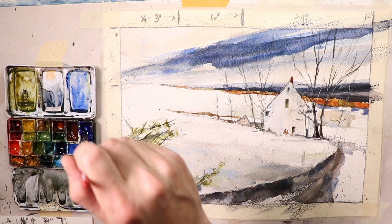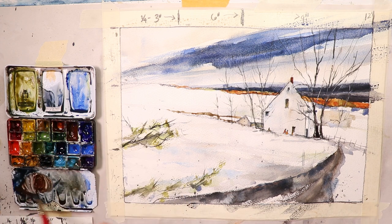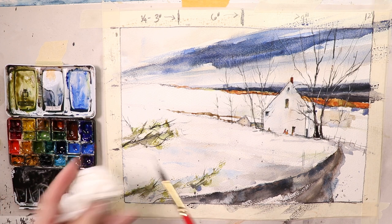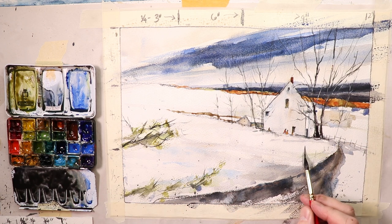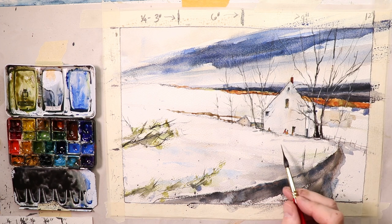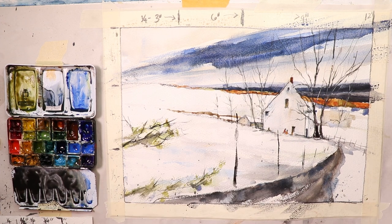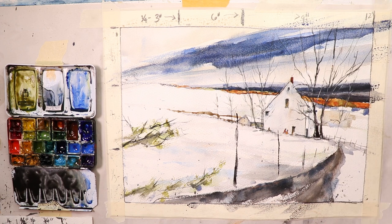You might want to do a few more. French ultramarine blue, Payne's gray, ivory black, burnt umber, French ultramarine blue, purple. Get a whole bunch of darks in there. Then you dry off a little bit of the darks on the paper towel or tissue, just so you don't go too dark. And then we do a dark fence post here. And we'll do another one up here. There you go. If you have a little bit of an issue, you can fix that with white paint, actually. With the titanium white, you can fix that. So you can do this. This will give you even more depth in your painting.